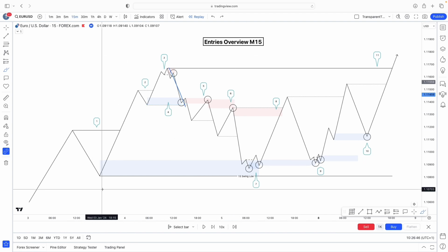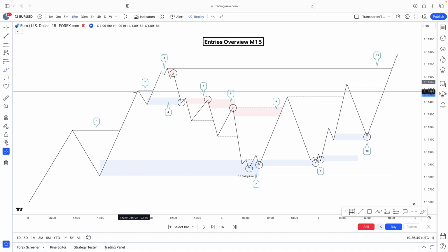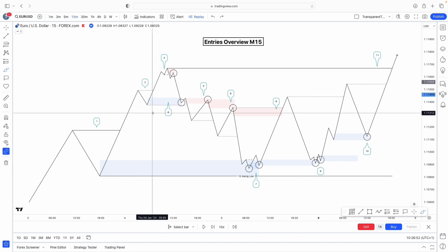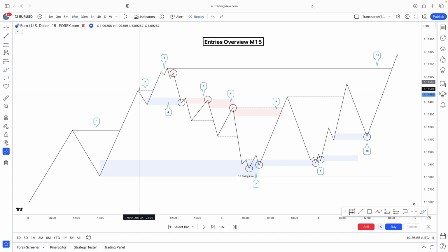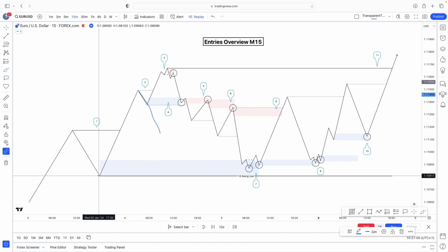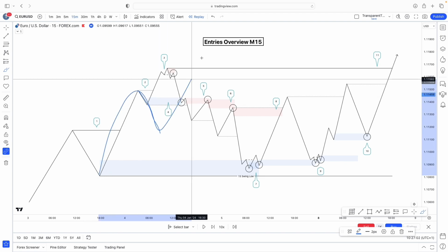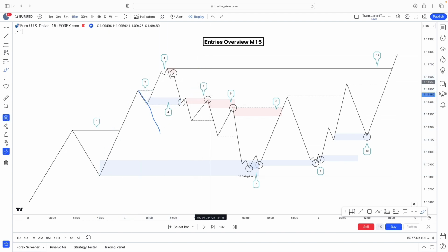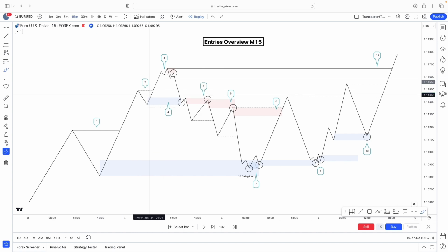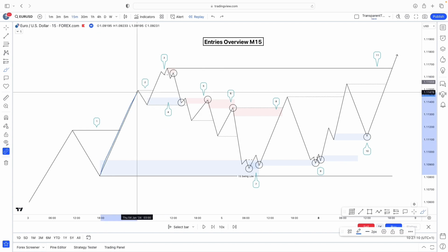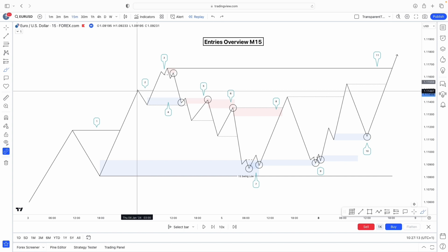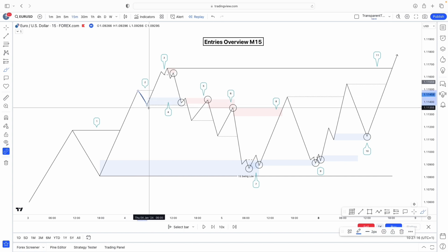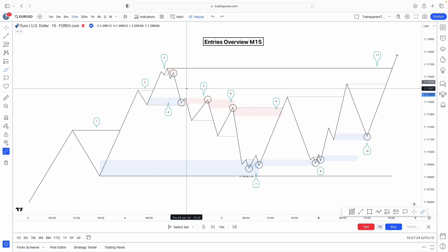Okay, so we have this swing break of structure to the upside, and what do we have at point 2? We have a visible pullback, but it is not significant enough compared to recent price action to call it a swing pullback. Okay, if it came down to here, then it would be, you know, a nice impulse, a nice correction, and then a nice impulse, and we'd have a swing break of structure there. But it's just a small pullback. It's visible, but it's not significant enough compared to this bit of price action here. Okay, so it's just an internal pullback here. So we have that internal pullback, and then price reacts off something in this leg, and then breaks internal structure to the upside again. Okay, so our swing's bullish, our internal's bullish.